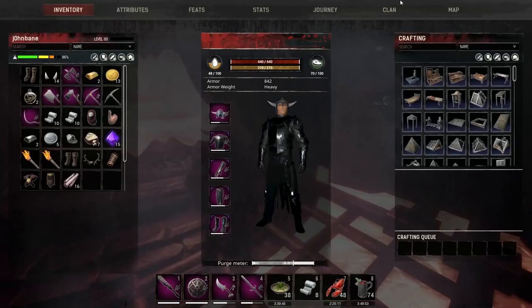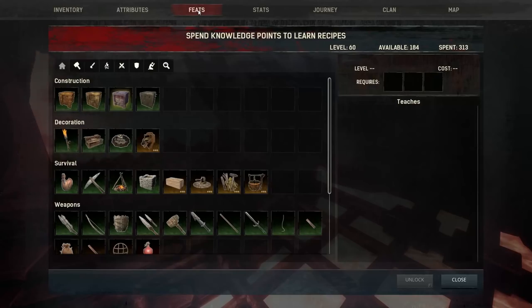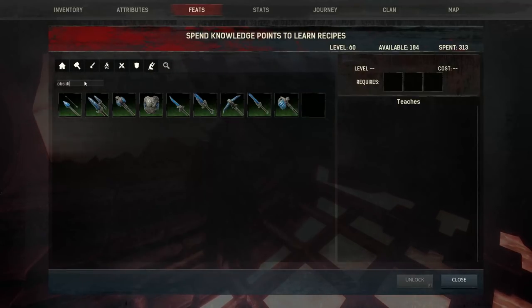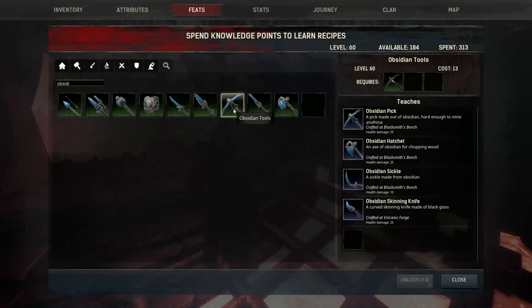That's interesting. Feats. Let's go to this. Let's do obsidian again. Crafted. Oh, they're done at blacksmith benches. Oh, except the skinning knife is done here. Okay, well, that's easy enough. Maybe we'll check those out at a later time.